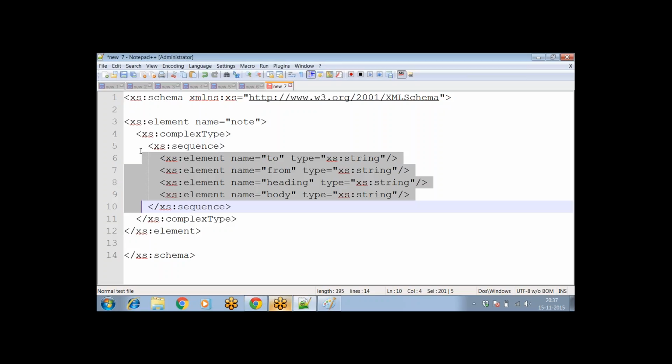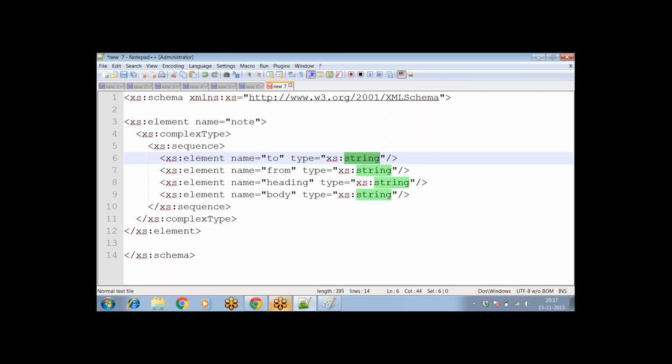Now you'll find that here, not only are the element details described and the element name mentioned, but the element type is also mentioned. You see the element name, to. So what type of element is it? It is string type.